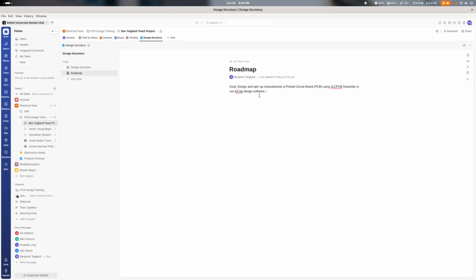It's a way of software thought, but we use it because we don't want to pay for Altium and Eagle, which are the two I know. I'm sure there's others, but they're very expensive. And they can do a lot of awesome things, there's no doubt, but they're, again, quite expensive. So for the purposes of what we're doing here, KiCad's going to get us where we need to go.